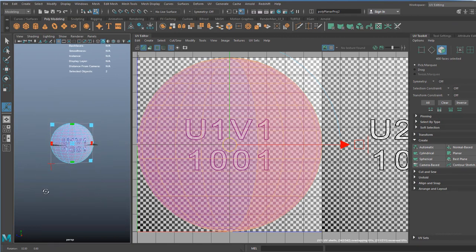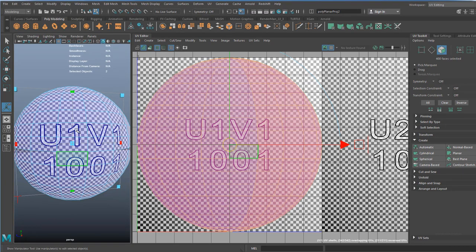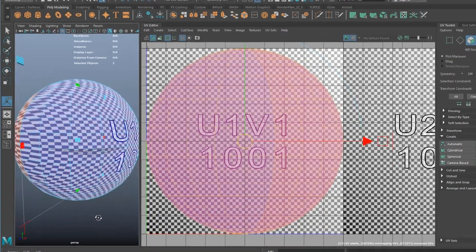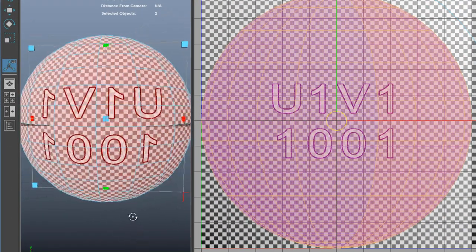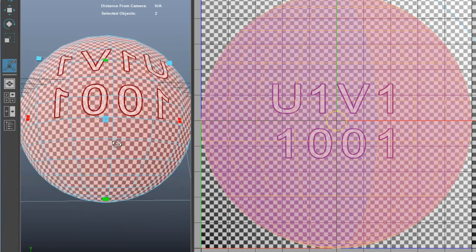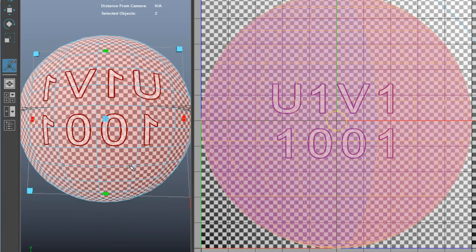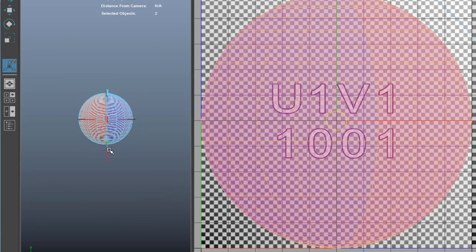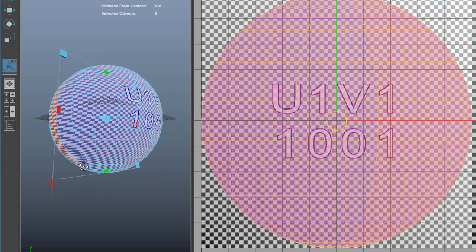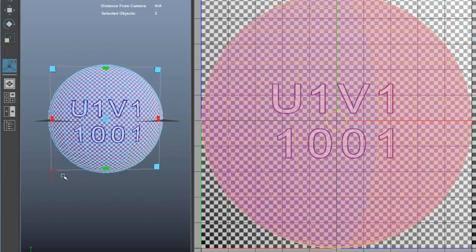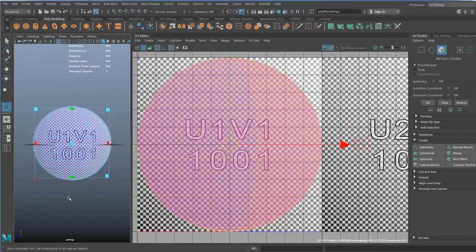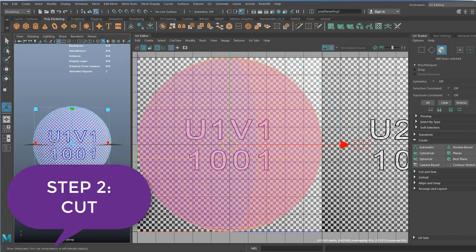Now, you may have noticed that this angle is pretty good, but other angles are quite, for example, around here it's terrible, around here it's terrible, not to mention half of my sphere is red, which we talked about already, is not good. But this leads me to the second step after projection, and that is to place our cut.